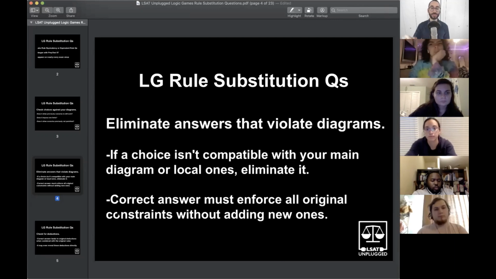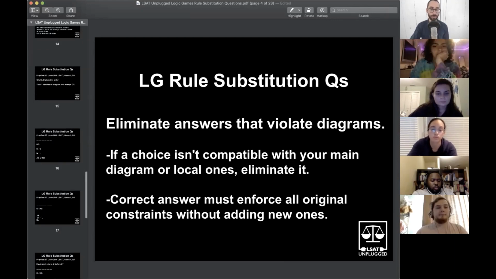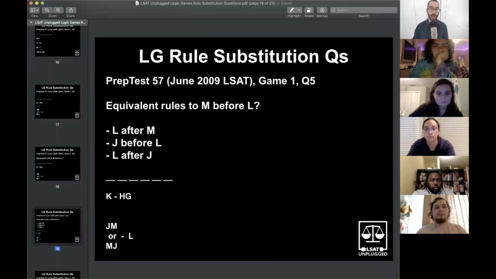On the flip side, if it allows new scenarios that previously would not have worked otherwise, then it's too open-ended and also could not possibly be correct. And so I'm taking the more theoretical approach here just because we're jumping in with Q5. But if we had done this over the course of a full game, you'll see previous diagrams are often quite relevant.